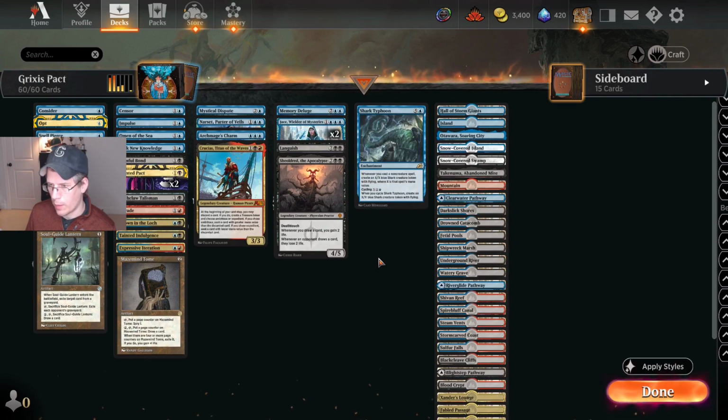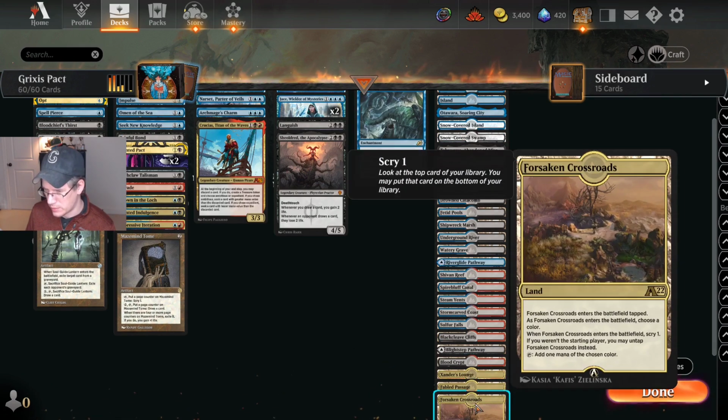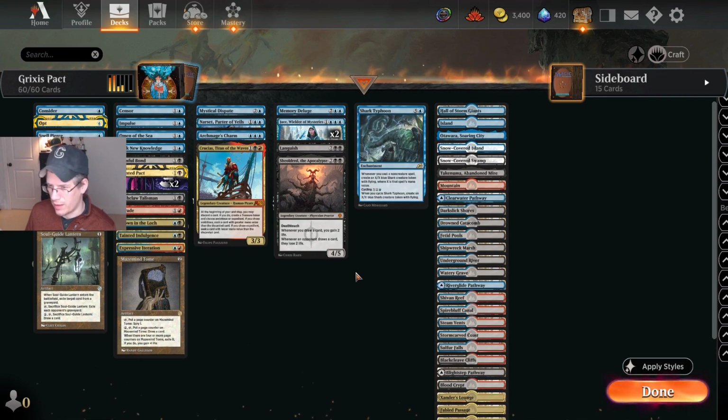Right now I'm playing, I think, 13 red sources if you count Fabled Passage and Forsaken Crossroads. It might be 14, which in a 60 card deck is not that many, so you really don't want to play very many red cards. So I've just got Crucius, Expressive Iteration, and a Braid.